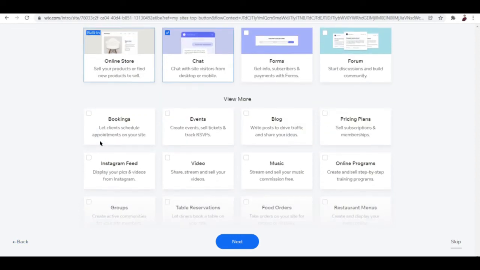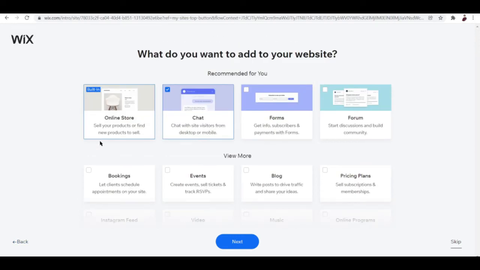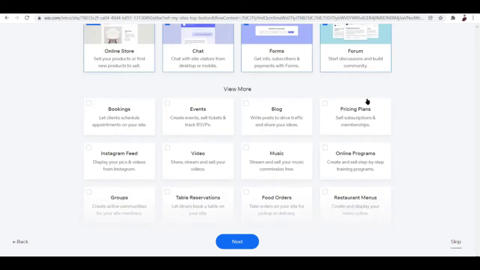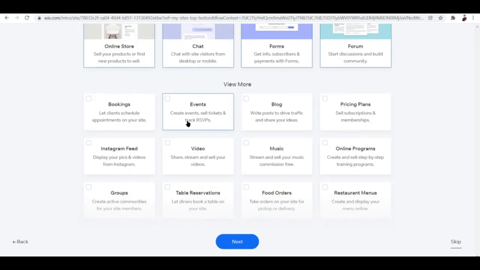And these are the things that you'd be putting in your site. Now, it's up to you to add them or not. Just tick them on. Next, okay, online store is built in. Chat is, of course, something you can put in or not if you want to. We can add in forms, forum maybe, for when people try to talk about your products. I might also want to put events, and of course blogs, pricing plans. Nope, I'm not really trying to put out a service on my online store, and I think that's good enough. Let's click next right over here.